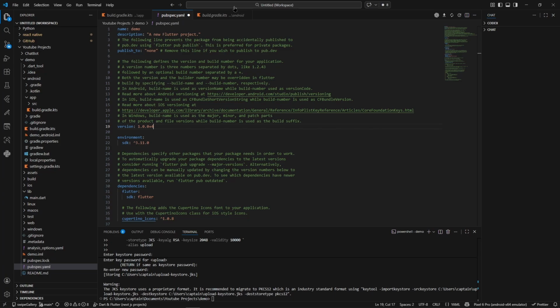Reason being is that if you leave it on the same number, then when you try to upload your file to the Play Store, you're going to get an error saying that you've already used this version number. So basically, if you've already used a version number, you cannot reuse it again. You have to use a different one. So for the first one, you can just leave it as is. But when you do an update, you have to change it. So I usually do like 2, then 3, then 4, and so on. But yeah, just keep that in mind.